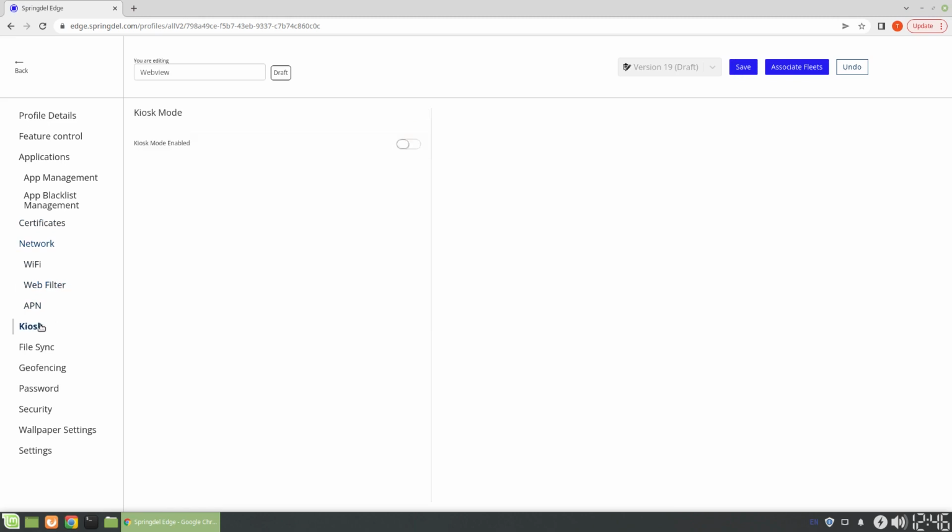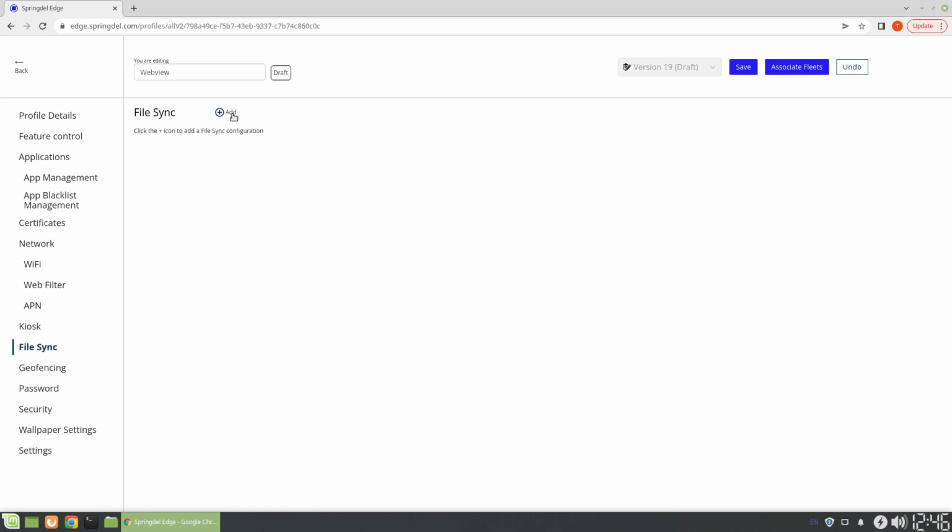So, a kiosk mode. We do have the ability to do a very basic kiosk mode. Or if you want to do a custom kiosk mode, we allow that with this HTML kiosk mode. Essentially what HTML kiosk mode does is you can edit an HTML website, and then that website gets provisioned as the locked down launcher on the device. So once the kiosk mode is enabled, you're not able to do anything but see what's in that kiosk mode.